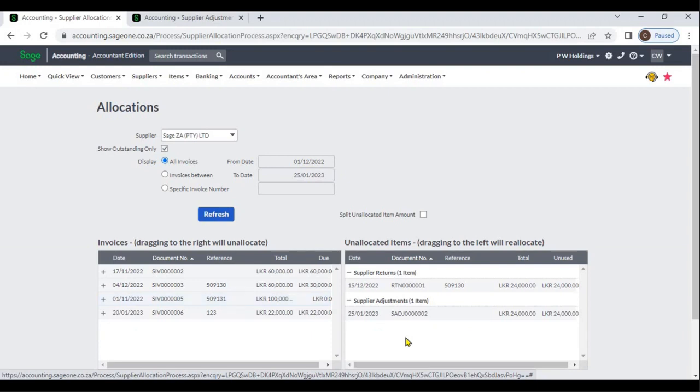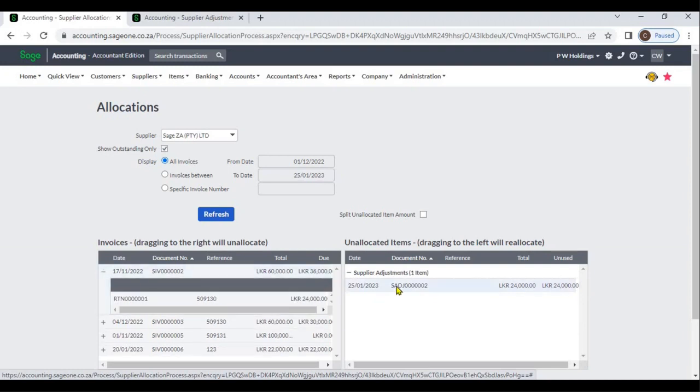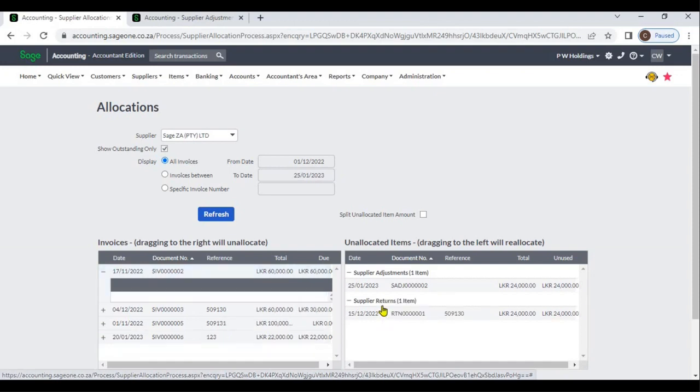Like that, you can allocate unallocated items to the invoice. You can just drag and drop, and you can allocate. If you want to unallocate again, you can drag and drop to the right side.